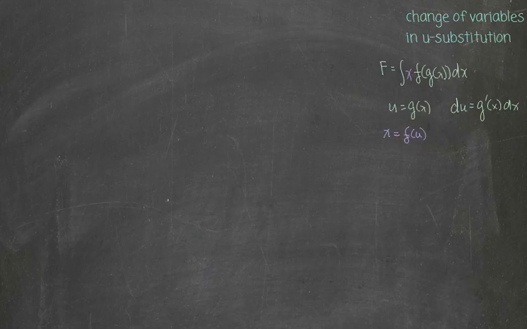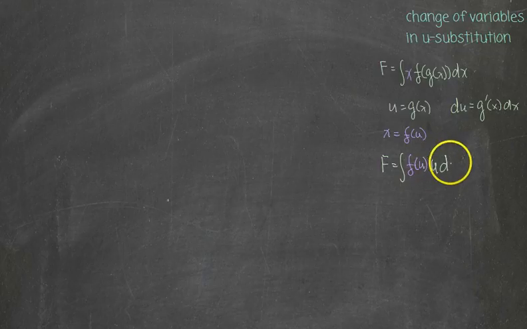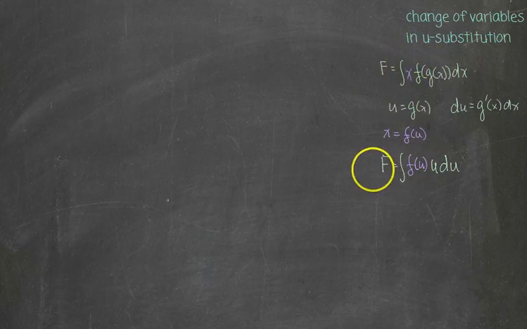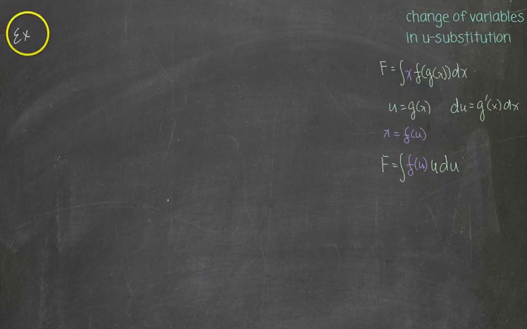Well, now if I look for the antiderivative, then I know that I'm just going to look for the integral. I can plug in for my x whatever that function of u was that I discovered, and then continue on with my u substitution, so u du. So I've gotten rid of all of this, but I've had to replace this x with some function of u, and I'm dealing with all u variables, so it's definitely an integrable form. So let's do an example.